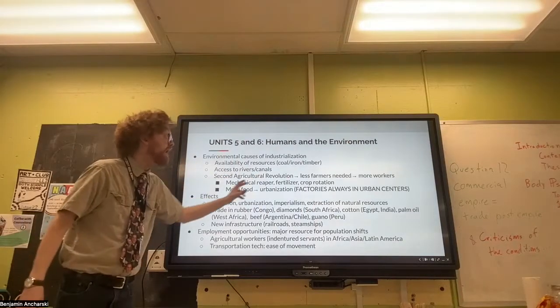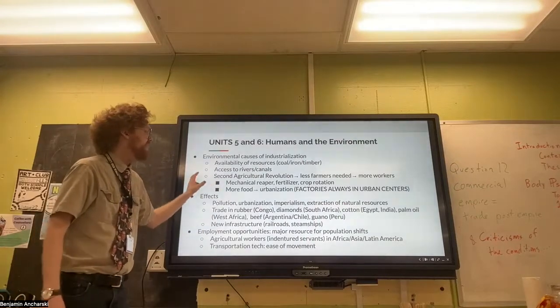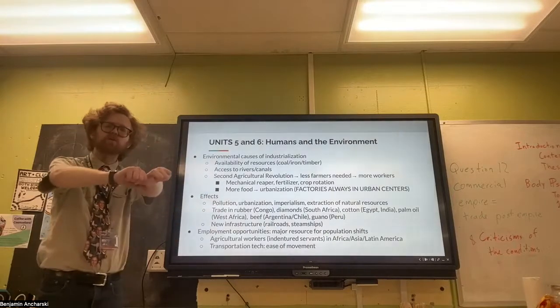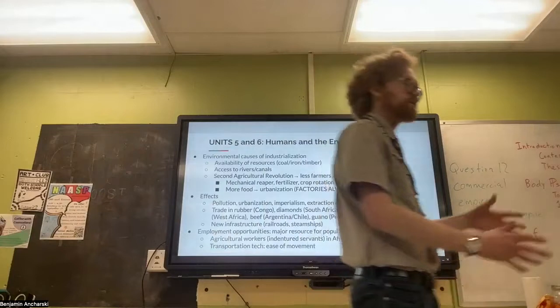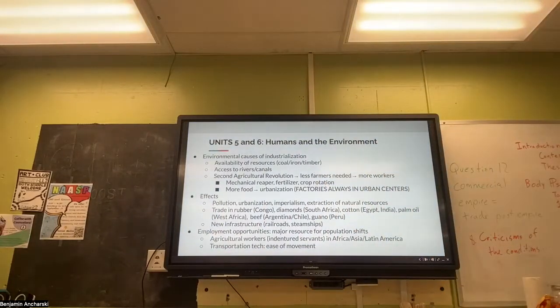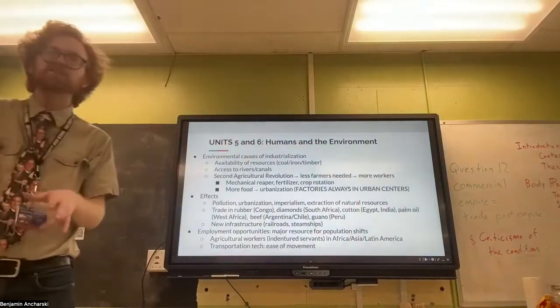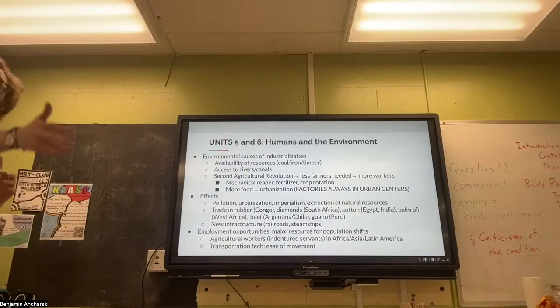So we have this revitalization in farming, in agricultural production. And the reason why this is happening is because of new technologies. The mechanical reaper, fertilizers, and this concept of crop rotation. All three of these things will allow for increased food output. So if you ever got a question about the second agricultural revolution, it could be a sort of continuity and change question. It could be about what is similar to an earlier period of food increase.